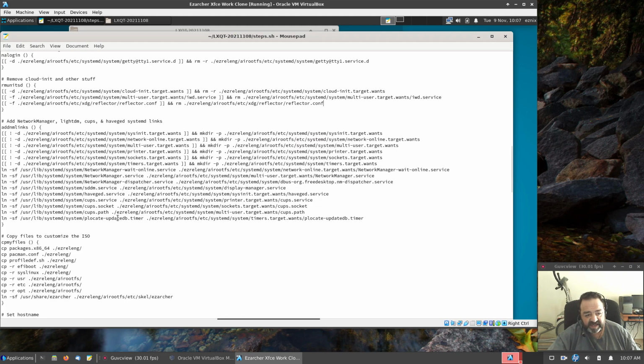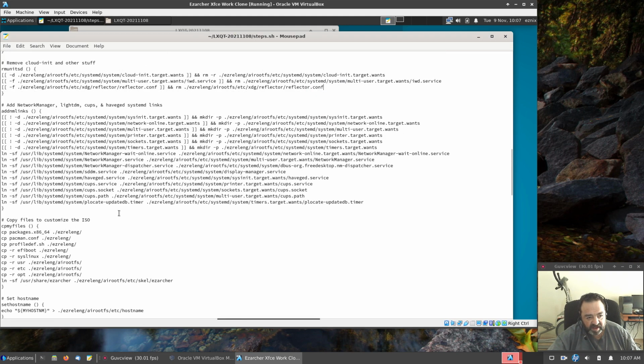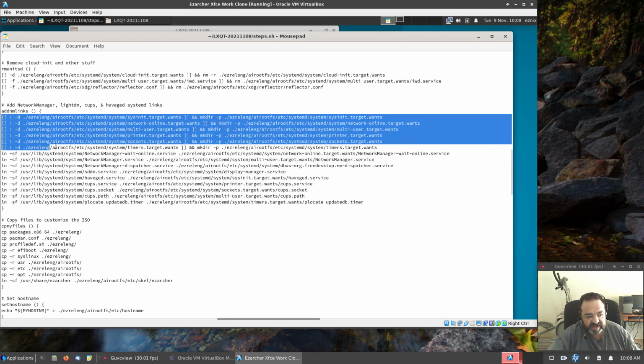The script then modifies a number of systemd units. Archiso provides some systemd units that I do not want, and I need some that archiso does not provide. So the first section of this long function is testing for certain directories, and if they're not there, it creates them.